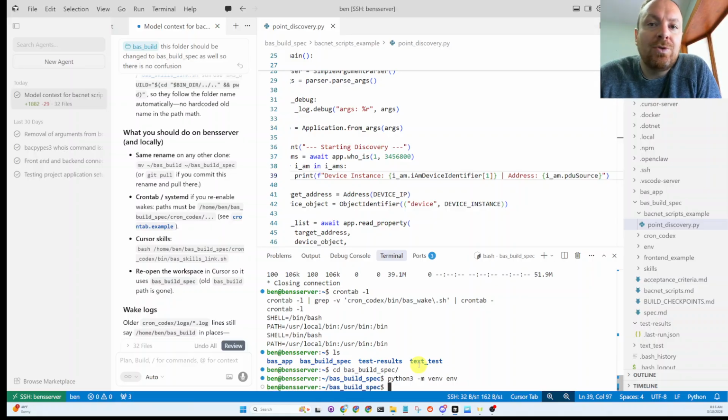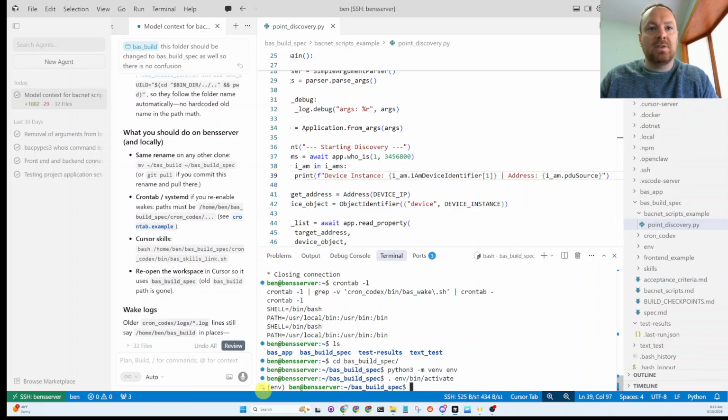Then I source env because that's the name of the virtual environment we made. Then activate it. You can see it's activated.